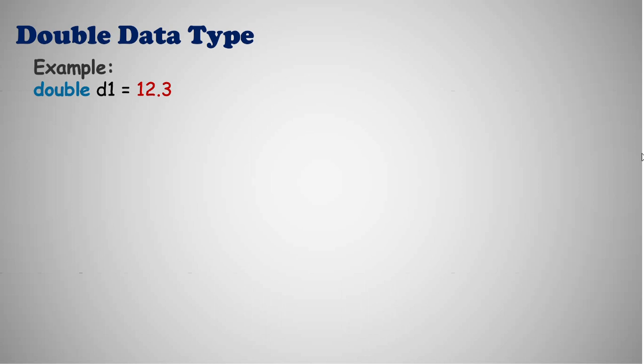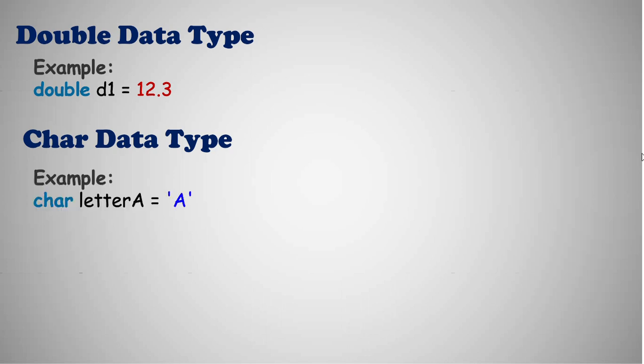Next data type we have is character data type. Please don't spell it as char, it's character. The character data type is a single 16-bit Unicode character. Its value lies between Unicode 0 to Unicode 65535 inclusively. The character data type is used to store characters. For example, the character of letter A is A. The syntax is pretty simple. A character enclosed within single quotes is declared using the character data type.